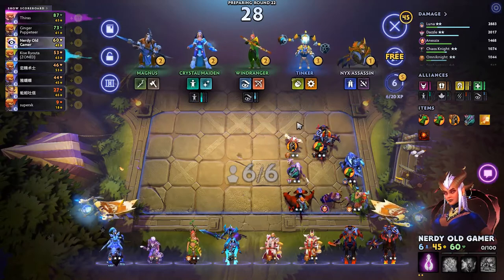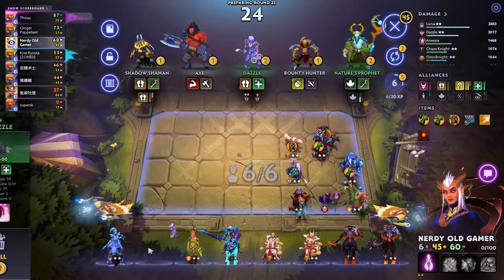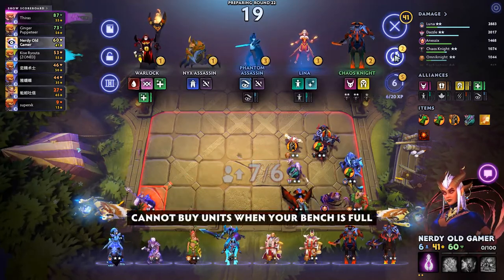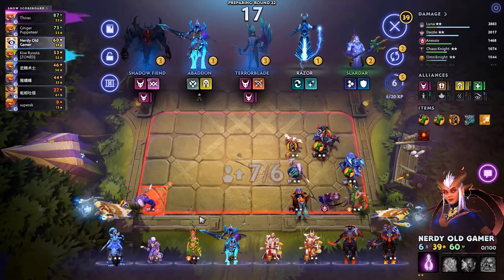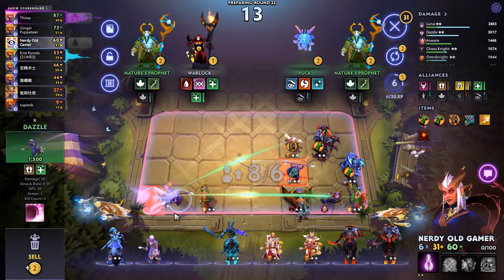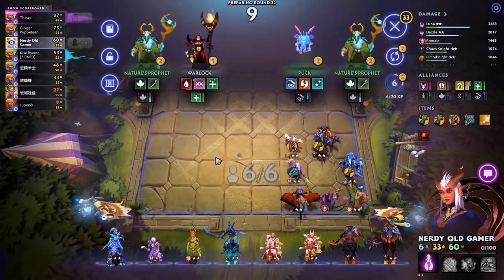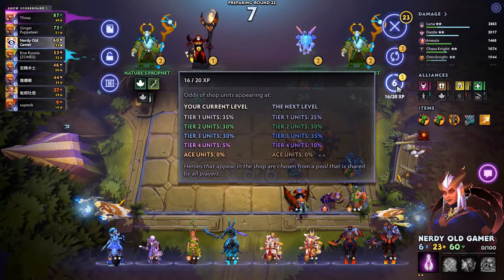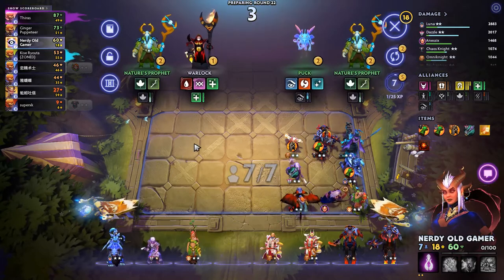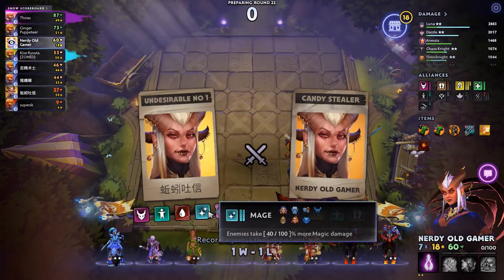Okay, nothing we want there. We might as well use the free reroll. There's a Dazzle. There's a Chaos Knight. Dang it! Alright, there's Abaddon. And we're selling the Dazzle again. You know what? Let's level up and stick Abaddon in. Which means we shouldn't have sold the Dazzle, but we've beaten the odds before. So be it.